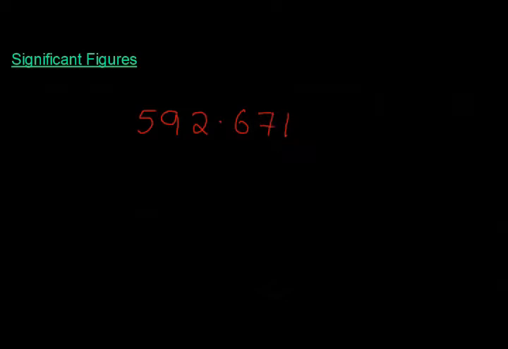So imagine if you have a measurement of 592.671, let us say 592.671 grams of something. So a person weighs this in the weighing machine and he gives you this measurement. He says that, sir, this 592.671 grams of gold is available. So do you really trust the last digit or not is the question here.